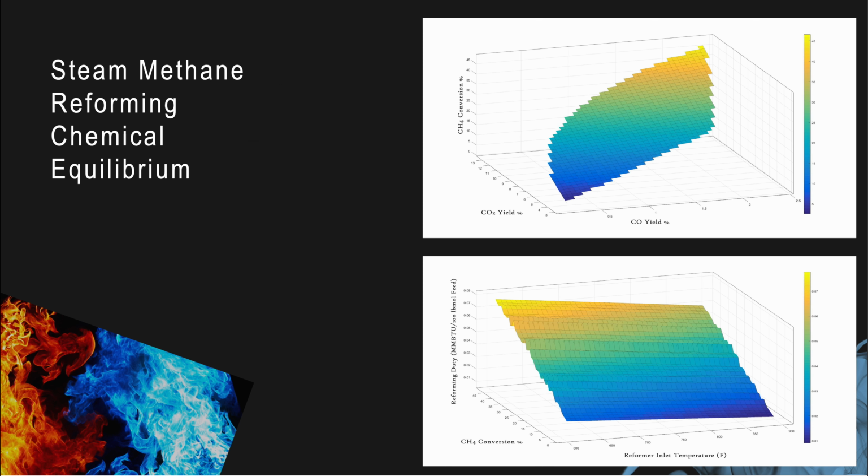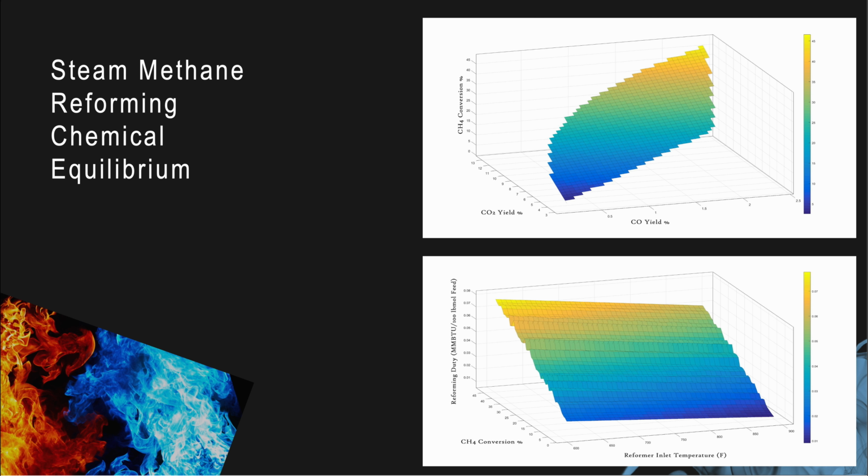The last but not least point is how the carbon monoxide and carbon dioxide yields are impacted by the steam to carbon ratio, and that's where we can show the three-dimensional picture of steam to carbon ratio, reforming pressure, and temperature impact on the distribution of carbon monoxide yield and carbon dioxide yield versus the methane conversion. So that chart is three Y's correlated to each other, not X's. We're just trying to show how each of these products is distributed as you vary the pressure, steam to carbon ratio, and temperature. And below, based on the inlet temperature to the steam reformer and the methane conversion, you can predict the heat duty provided.